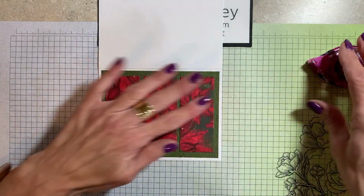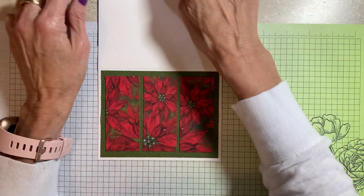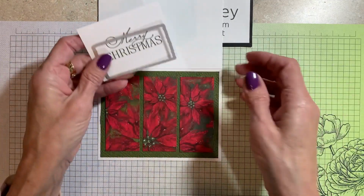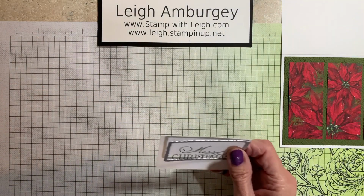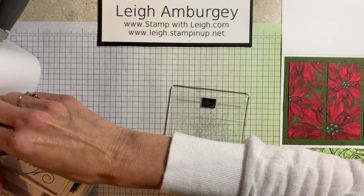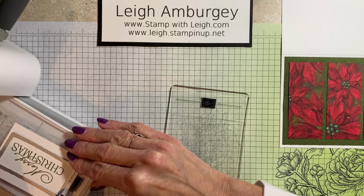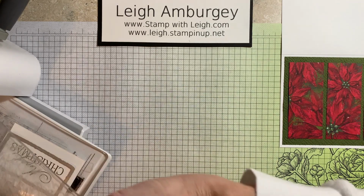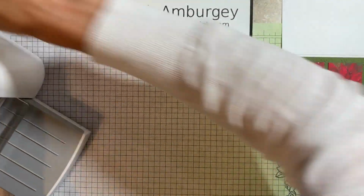Okay, I think that looks good. So we'll press that down, make sure it adheres. And our greeting was popped out using the deckled rectangles. So I'm going to get embossing folders out of the way, bring in my Stampin' Mini for this, just because it's a little bit easier to use here on my work surface. Try and get that centered. My plate on top. Crank this through. Okay. Get that out of the way.